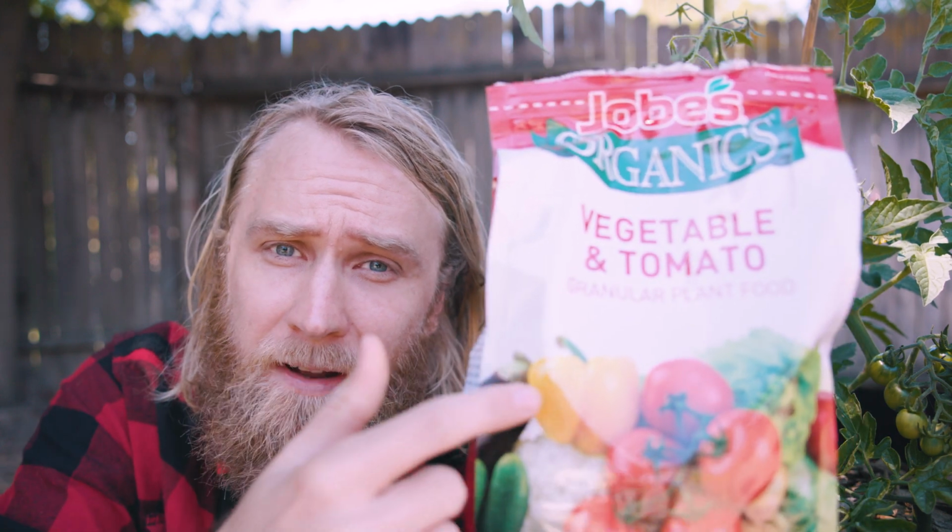So for side dressing these more mature plants that are starting to flower and set fruit, my fertilizer of choice is still a dry granular option, but we've gone ahead and transitioned to a vegetable and tomato specific variety that is a little bit lower in nitrogen and a little bit higher in phosphorus and potassium. I think granular fertilizer is a good choice for a home gardener or a homesteader because it is easy to apply, it's cost effective, right? You can buy it in large quantities even if you're going for an organic option. You don't have to apply it as often as something like a liquid fertilizer, and it's just dead simple to use.